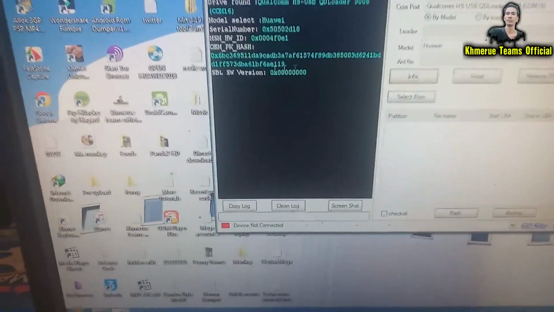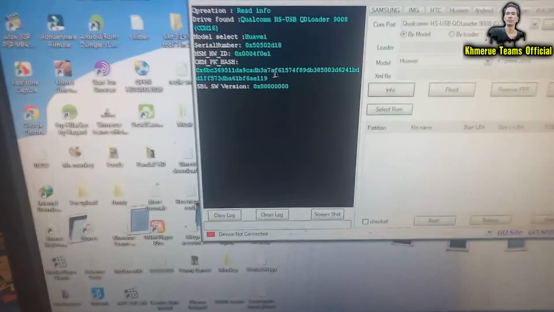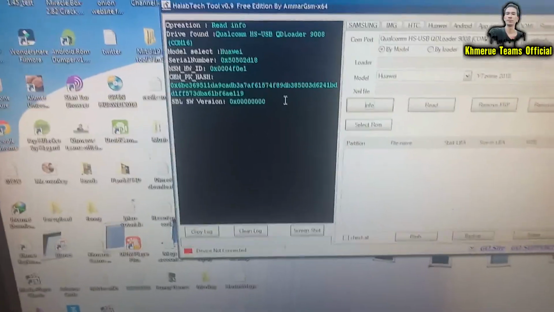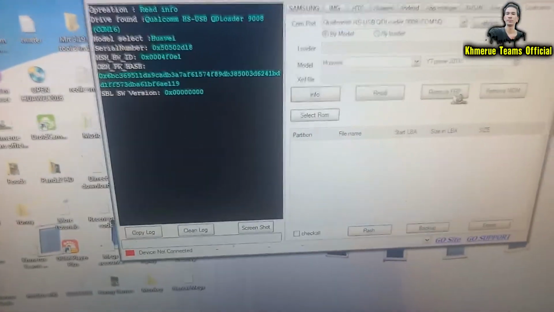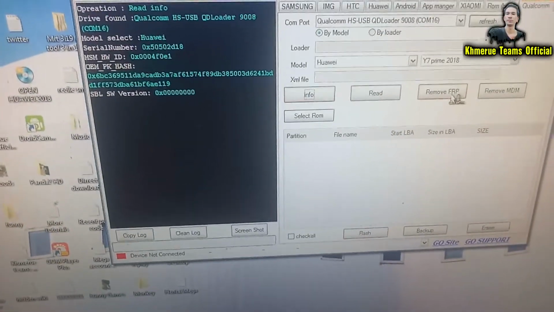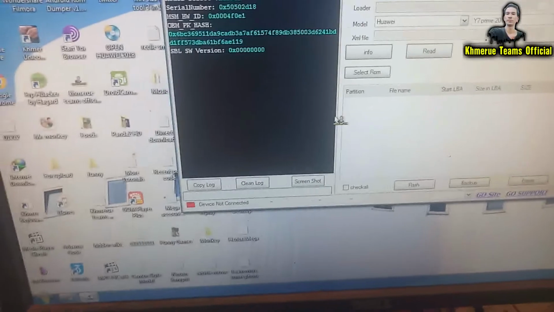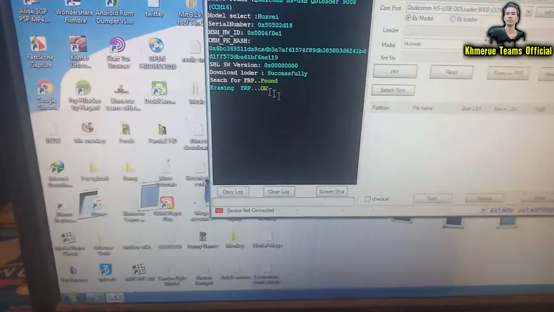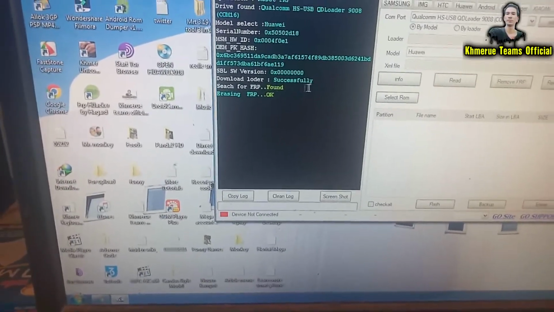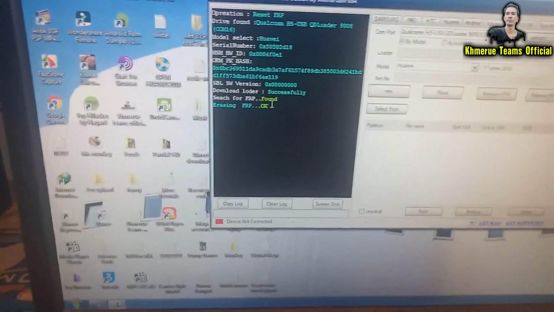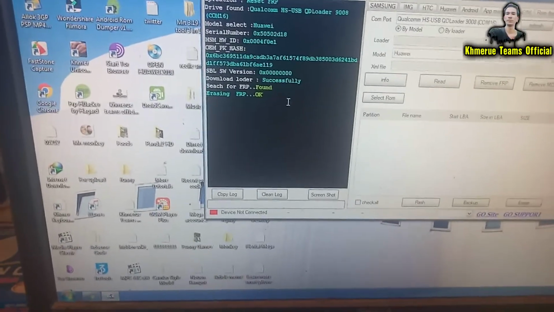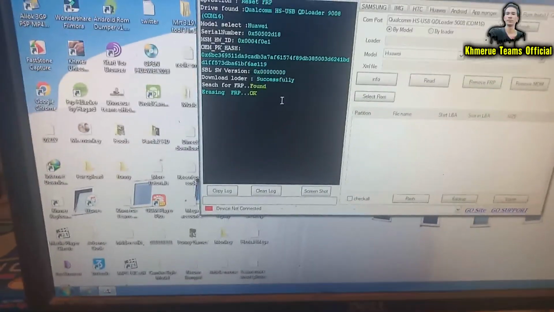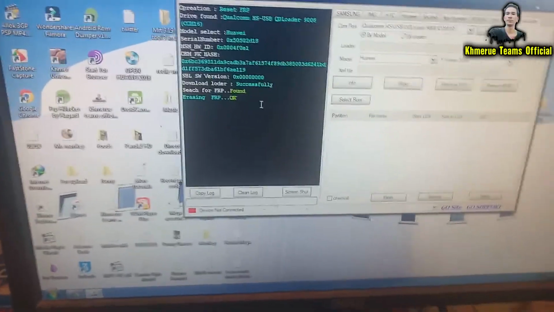Click on this place and make sure when you see something that looks like green like this, it means your device is already connected. And this time we're gonna click on remove FRP here. Now everything looks successful, and the search for FRP found it and everything is okay. And this means you're already done with that.